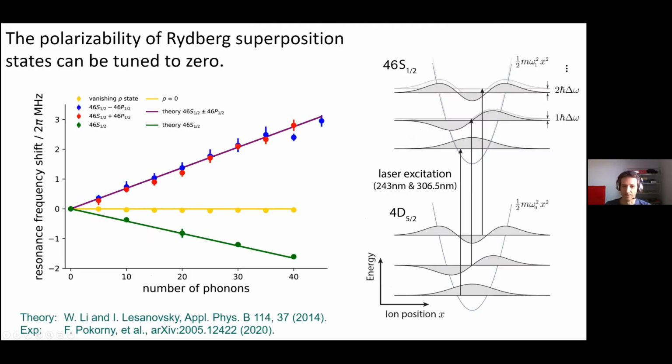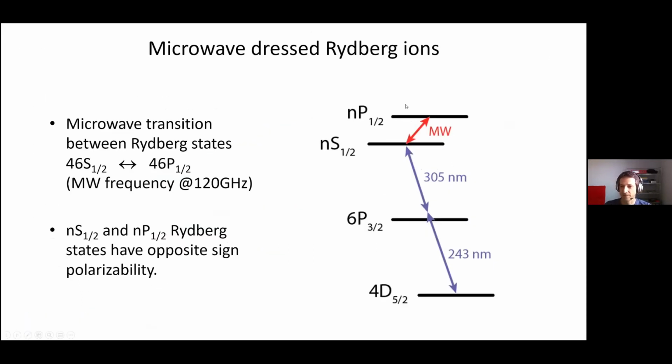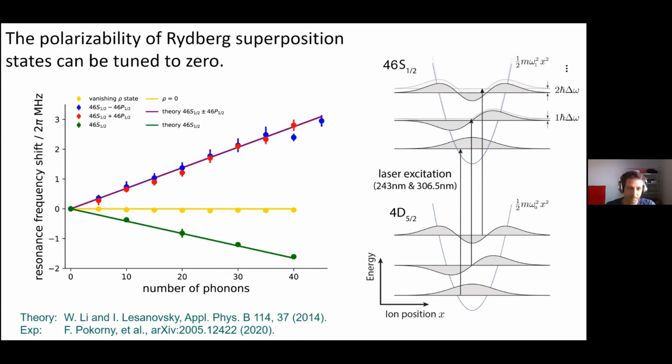Depending on whether it's positive or negative, the polarizability of the combined state is the average of the two polarizabilities, depending on the relative populations of these two levels. We looked into that, again looking at the different resonance transition frequencies for Rydberg excitation, depending on whether we are only going to the S state, for the 6S for instance, here just this green light, depending on the initial phonon numbers. And you see again, like before, this shift in energy depending on the phonon number.